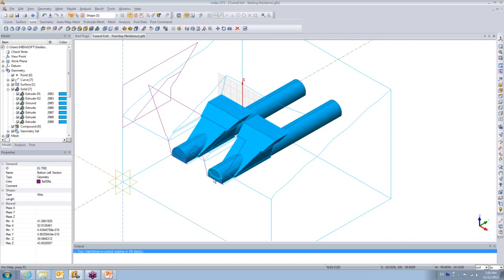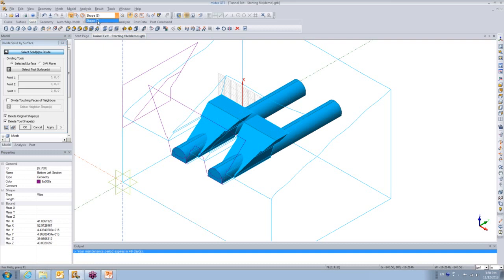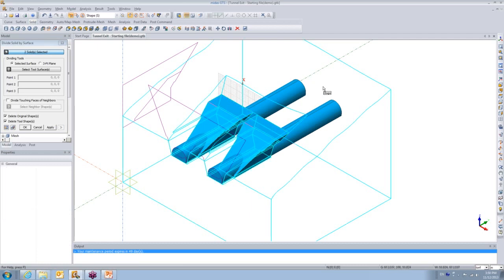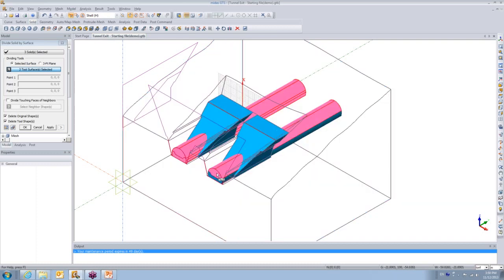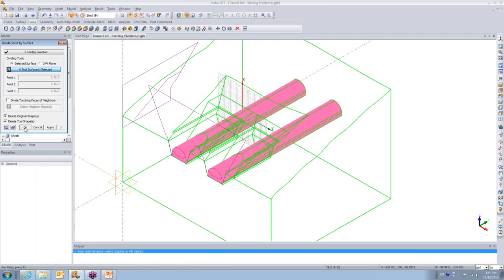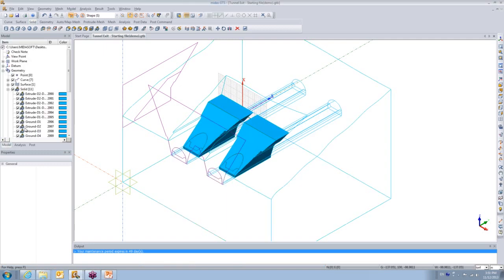Now since this tunnel, just like the previous solid, needs to be connected, and I don't need the extra part here, I'll divide these tunnels with the given solids. So I'll use the divide option, select the solids to be divided. So I'll use 1, 2, and 3. So select the 3 solids that I want to divide, and the surface is shell. So I can just select the tunnel. The program automatically understands that this is a solid, but its outer surfaces will be shell, and it will make the selection. I'll just say preview, and you can see the tunnels divided here, and I would say OK, like this.